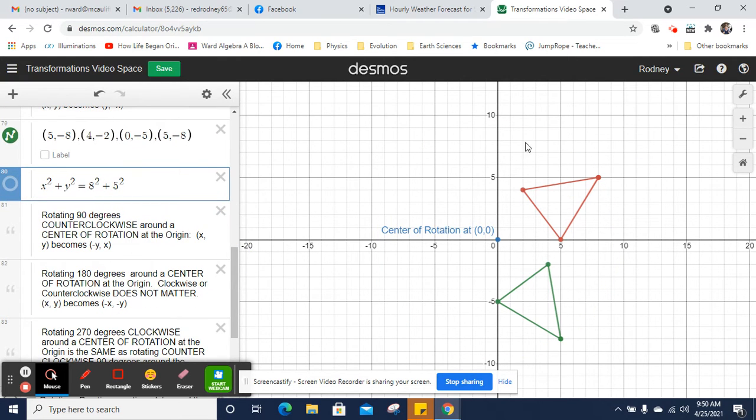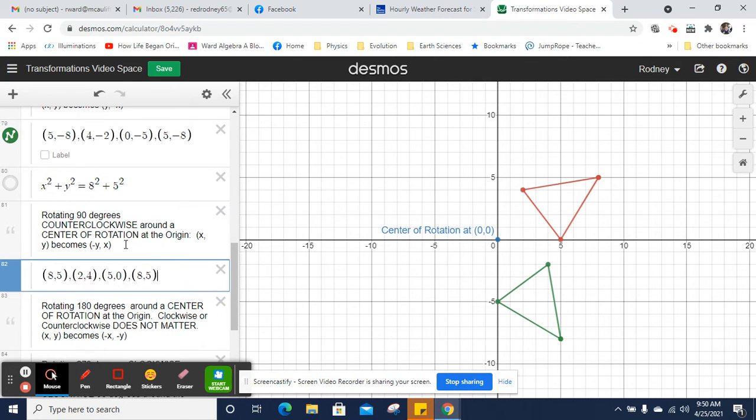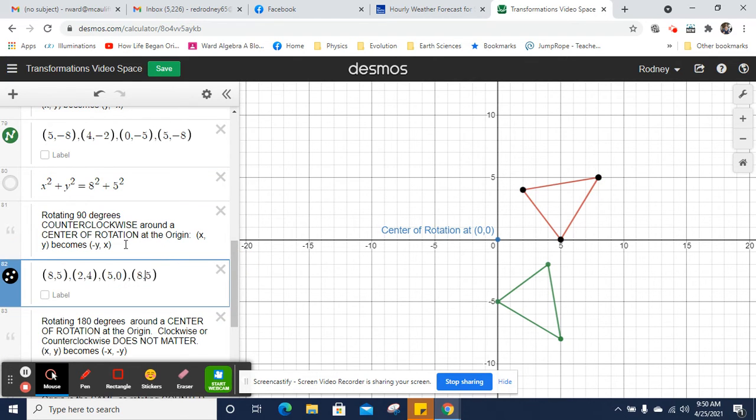When we go in the other way, in the counterclockwise direction, we're going to switch the x's and y's again, only this time the new x is going to become negative. So I'll copy my points again, and I'm going to be switching x and y, and the x will be negative because we're moving from quadrant 1. It's not that it becomes negative, it becomes the opposite sign. That would be a better way to think of it.